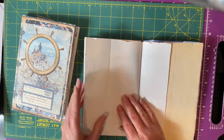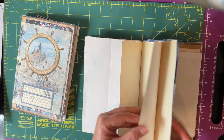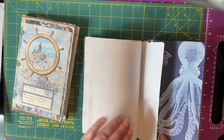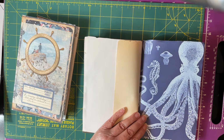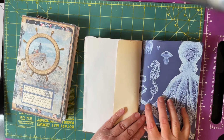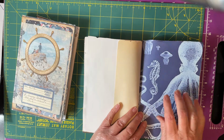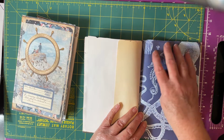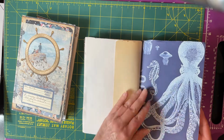There are very fine lines on here. But he got several of those. His is more diverse. Chris is more diverse. This is from, I don't know if it's Sea Life or another bundle, but this is the brushes page. And Chris really, really loves octopuses, and so that's why I included this octopus here.